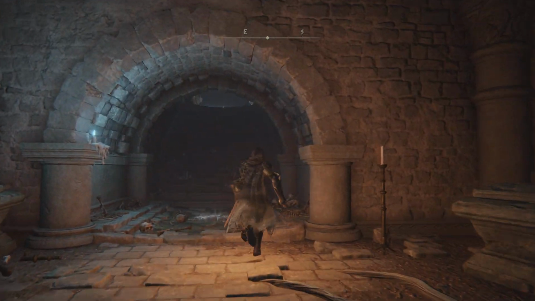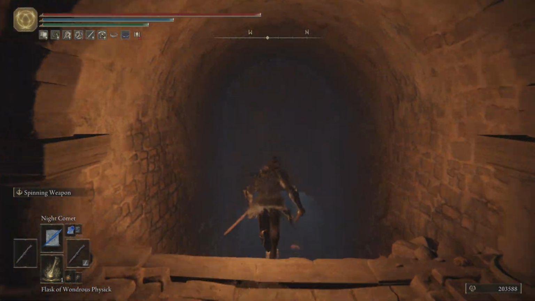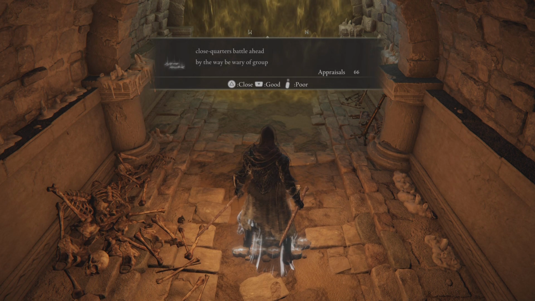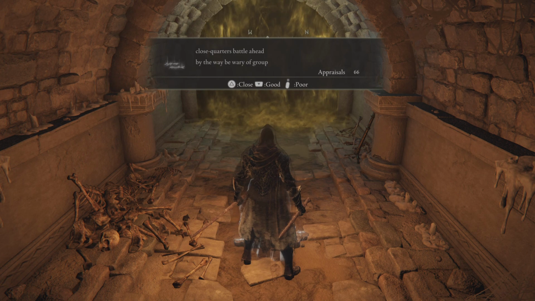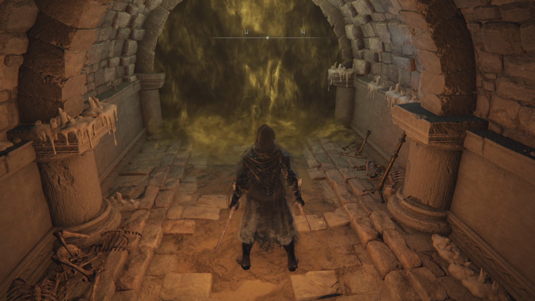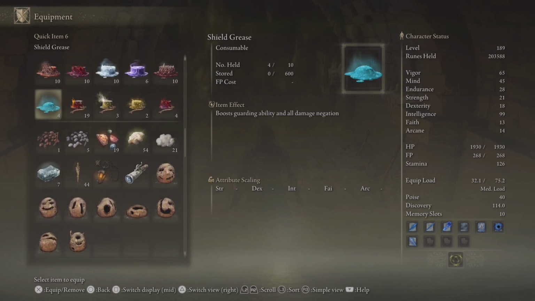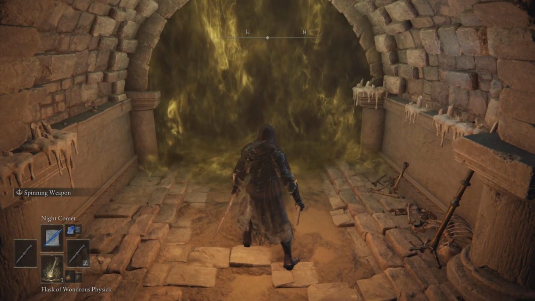All right. So do I got enough juice and stuff? I think I do. I don't really know what's in here, but we will find out together. Close quarters, be wary of the group. Is this the one with the watchdog with all the imps? Just in case, I'm going to get my crystal darts to make them crazy and start hitting each other. Okay. Then we will do some of that.